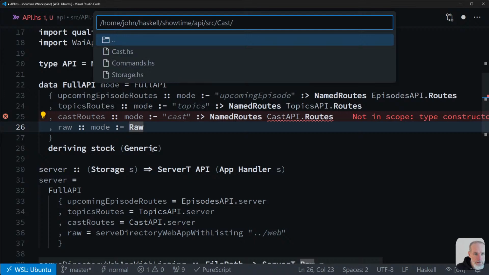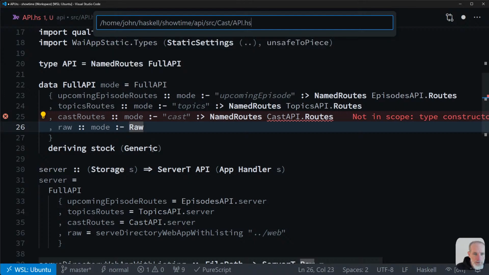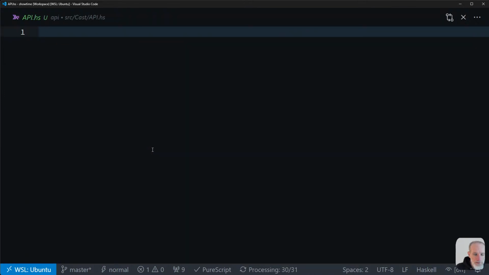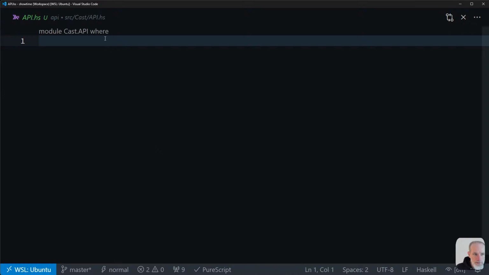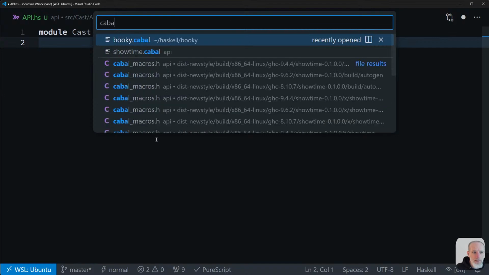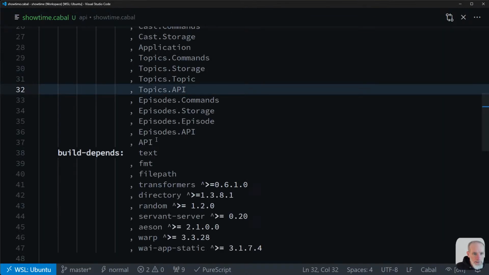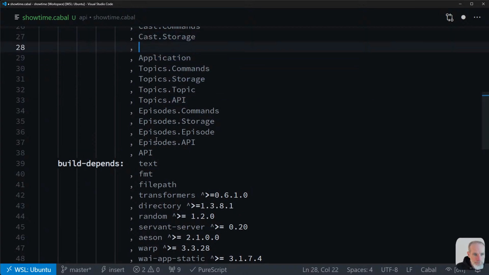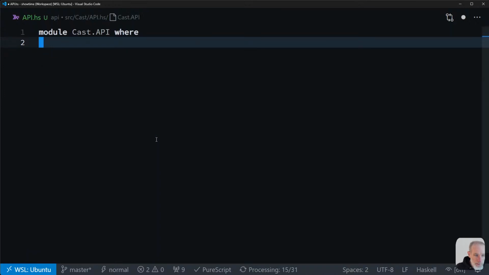Let me create cast API.hs. Give that a second, so we'll bring that in, and then, oops, not there, I need to go to Cabal, and I need to add cast.api. I kind of wish you didn't have to do this every time you added a module.